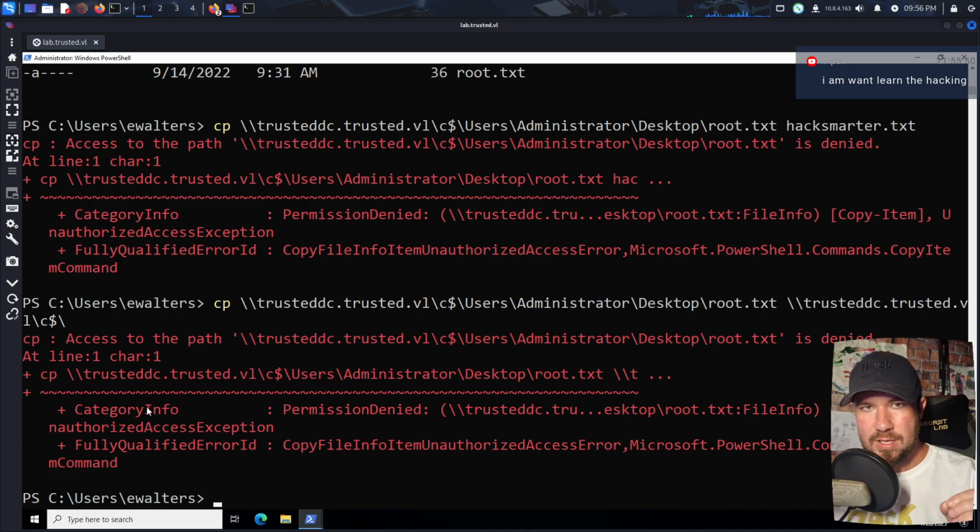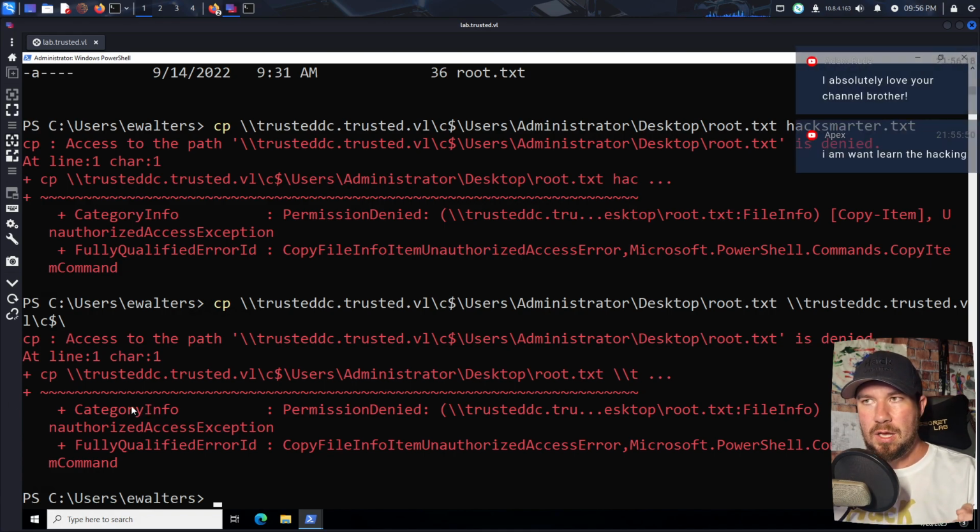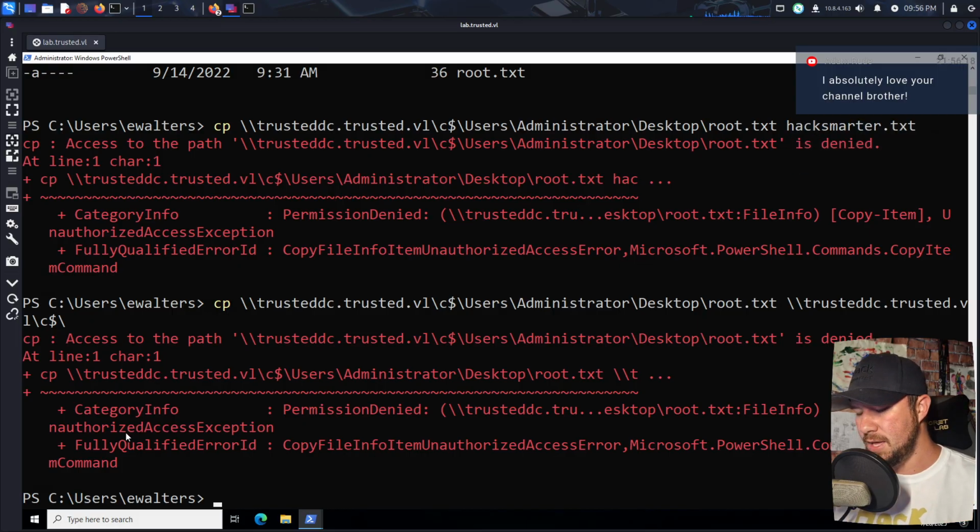One, instead of loading the ticket, I think we can export the ticket, move it to our local box, and then use Linux with the ticket to authenticate and get shell access into the trusted DC root domain controller, and then figure out why I can't read the flag, potentially would be one thing that we can do.